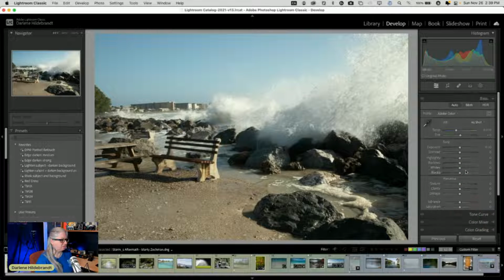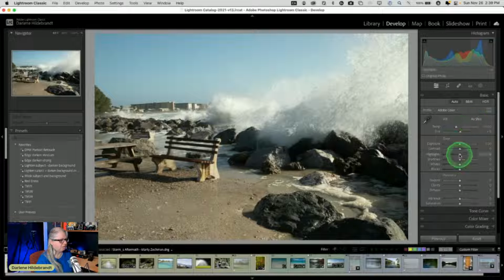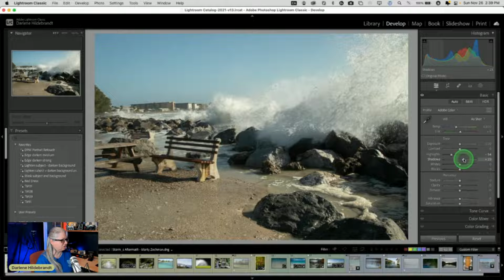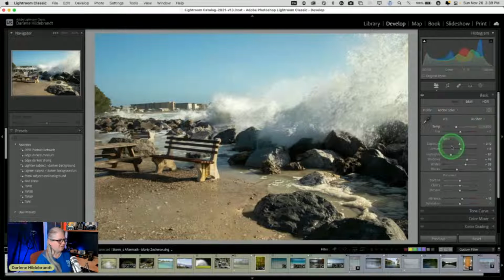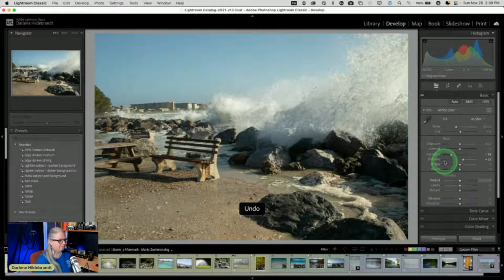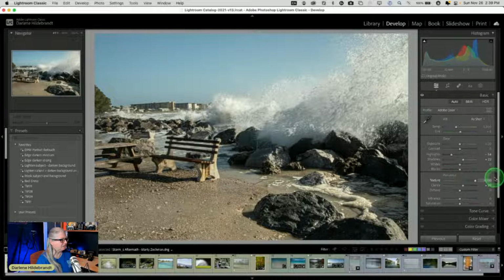So in terms of composition on this one, what I would do is a really quick edit here. Let's do auto. I rarely use auto. See, it increased the contrast, and it almost always brings up the vibrance, which I dislike enormously. So I usually don't use that. Let's bring up some clarity, and we could bring up the texture in the water with texture. See that? Look at that. Clarity as well. So both of those work great to bring out that water.